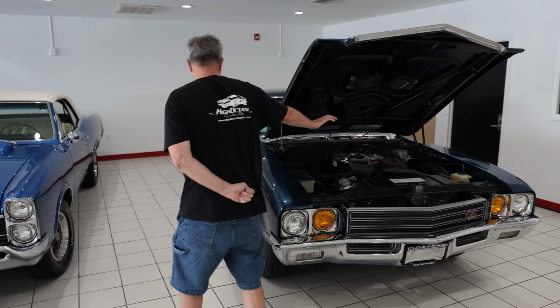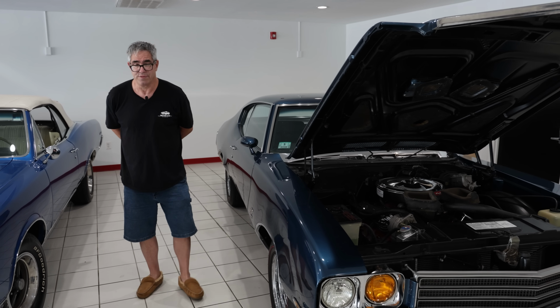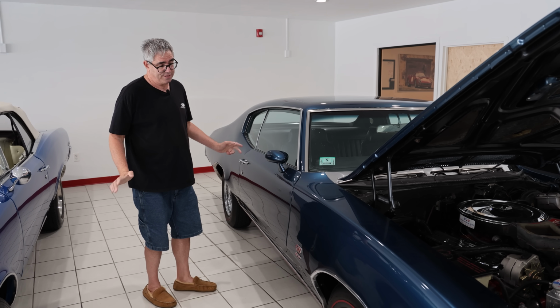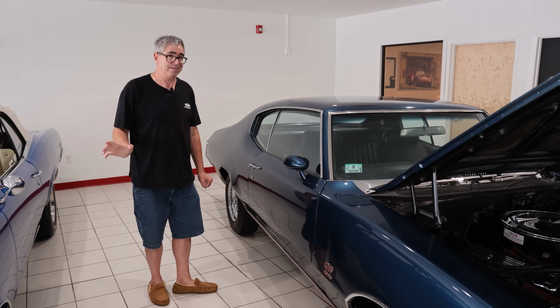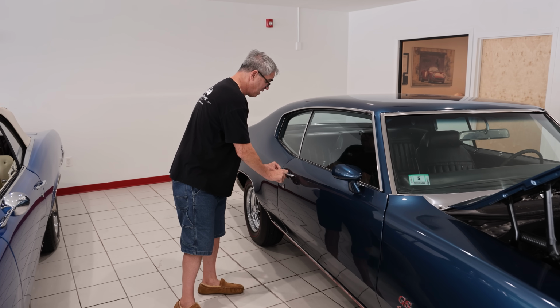And the 455 was the money, that's the one you want. Production on these cars in 1971 was 1,481. So not a lot of demand for these things. Of course, the insurance industry was cracking down, environmentalists were cracking down, so the party was kind of winding down. So 1971 GS455, I should say.